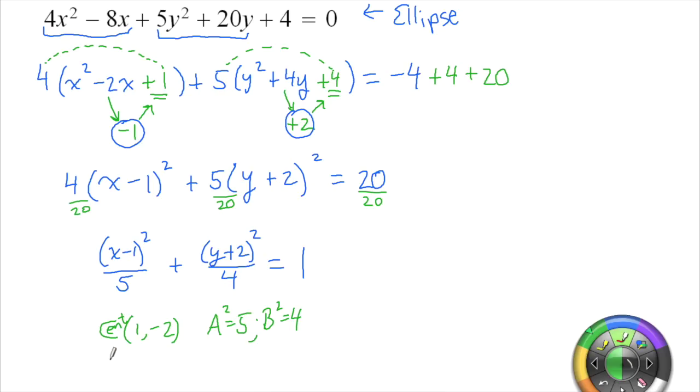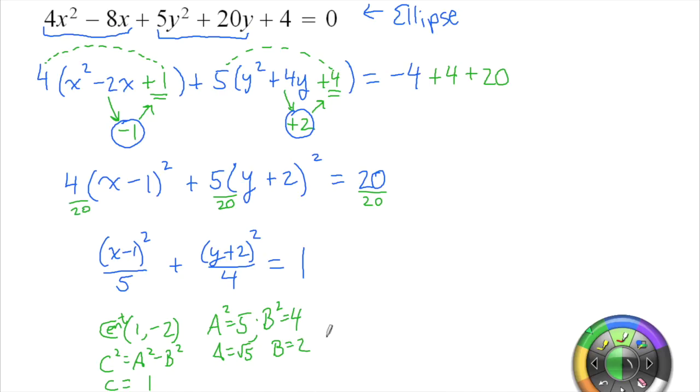So the formula for the ellipse is c squared is equal to a squared minus b squared. Thus, the a has to be bigger. So c is going to equal, let's see here, 1, plus or minus 1. And then a is going to equal the square root of 5, and b is going to equal 2.